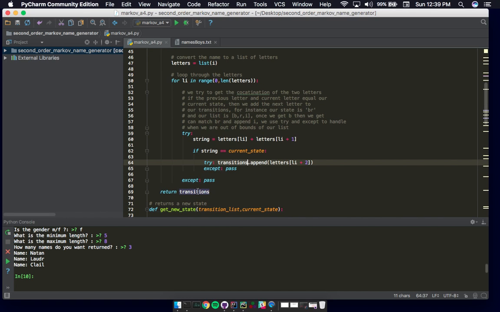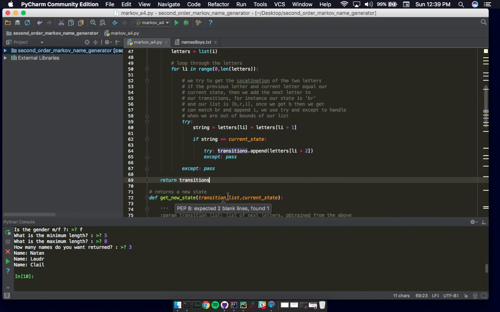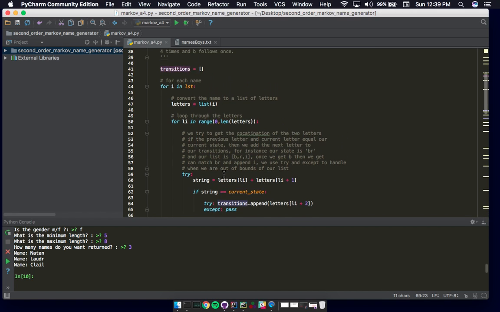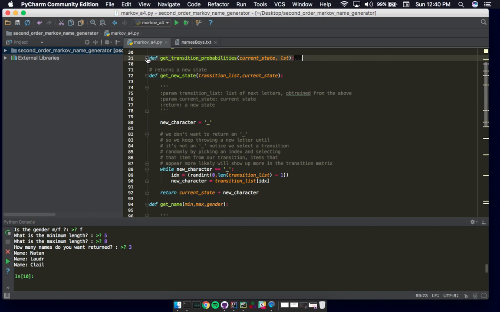And so what I end up returning is a list of all the things that follow the current state. So if it's JON, JOS, and JOF, it's going to be a list of those three letters. And in the case that, say it's JON and the N shows up 5 times, in that list the N will be there 5 times. So instead of attaching probabilities, I just created a list of all of the next letters that follow, and then the ones that have a higher probability will be in there more times, so they'll have a better chance of getting picked. And so then get a new state.